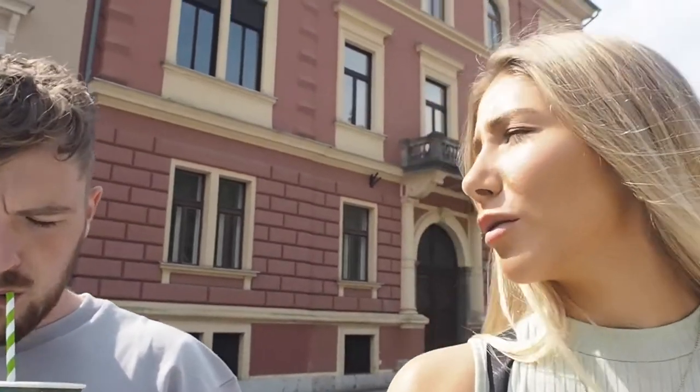So we've just come out of the House of Illusion and it was so good, wasn't it? That was way better than I thought it was going to be. It was loads of fun. Good. We could have spent a lot more time in there if you wanted to. The last bit was the best bit, wasn't it? There's this room where the walls are moving and the bridge is still. Well, the wall is moving, just the lights are, isn't it?